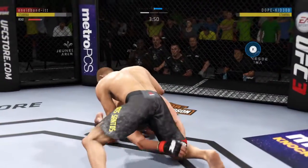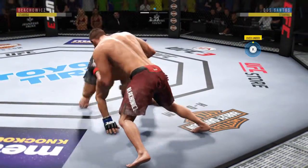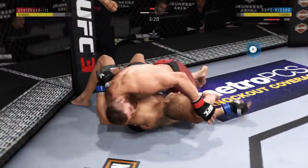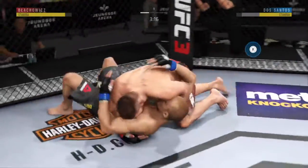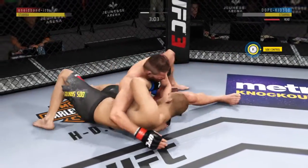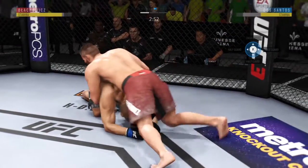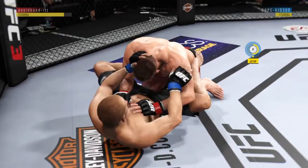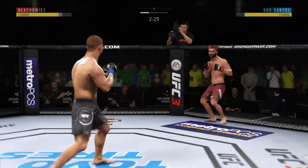He looks to improve position here. Excellent movement on the ground. Back to the feet — tosses him through the air, beautiful judo throw. Side control, elbow to the head. Excellent movement on the ground, always trying to better his position. He's moved back into side control once more, doing a great job of transitioning. He's got a half guard, now full guard. Dos Santos gets up and is back on his feet. Looked like he was in a submissive state on the ground, but he worked hard there to get back to the feet.